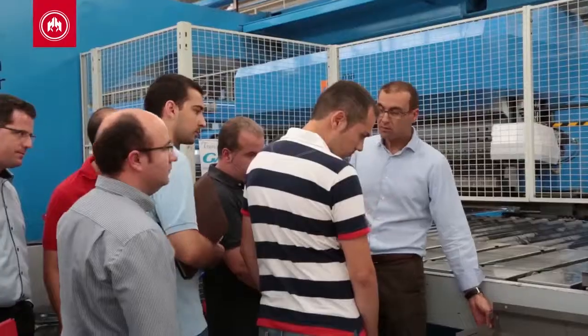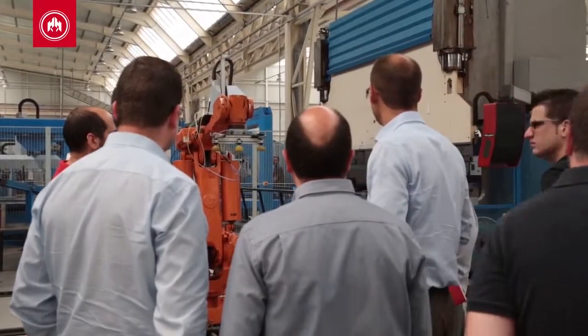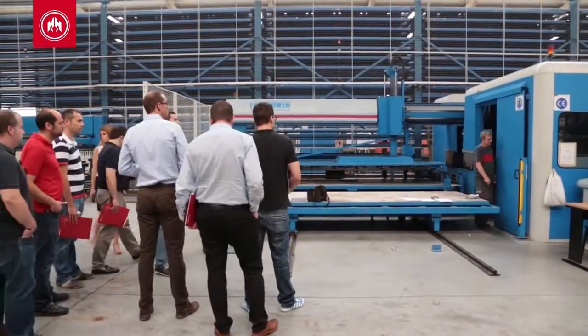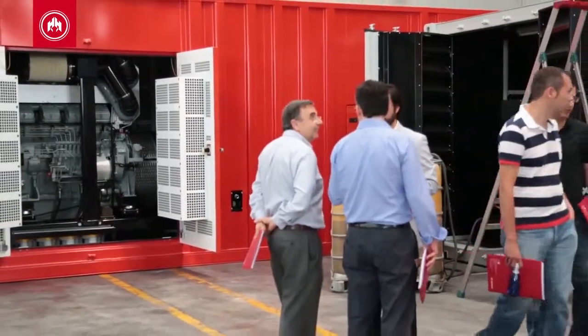Activities such as today's, of visiting a leading company in the industrial area in Spain, serve new generations to see that Spain is a country with possibilities and that Himoinsa is a benchmark company. During the visit, we were able to learn about new technologies, new machinery and of course new processes.